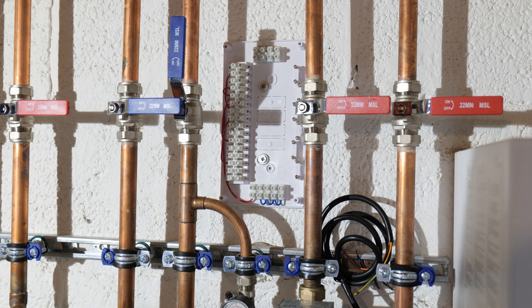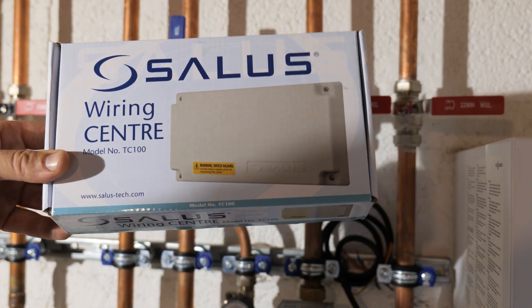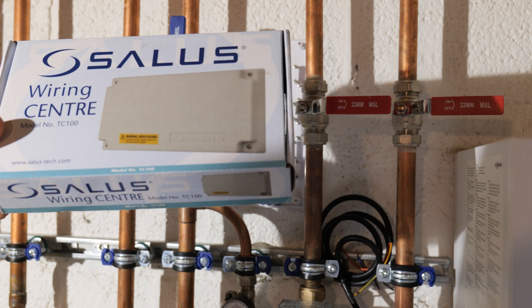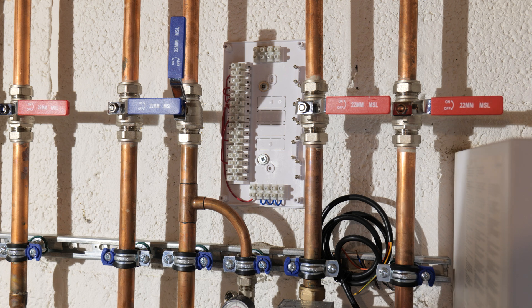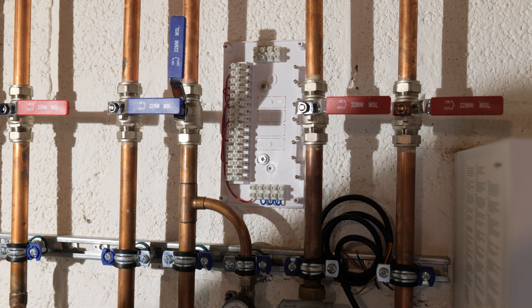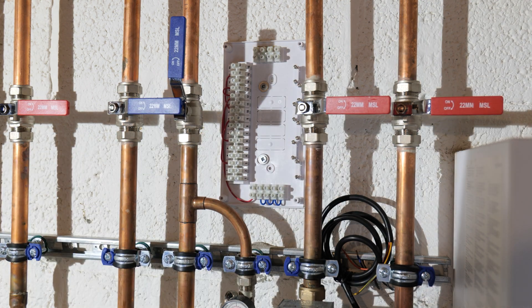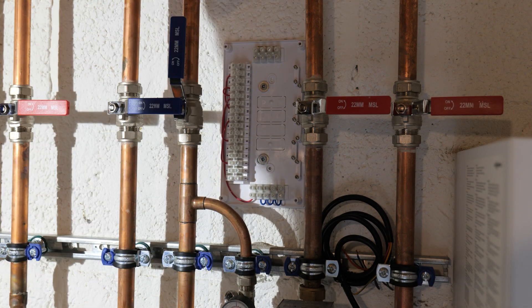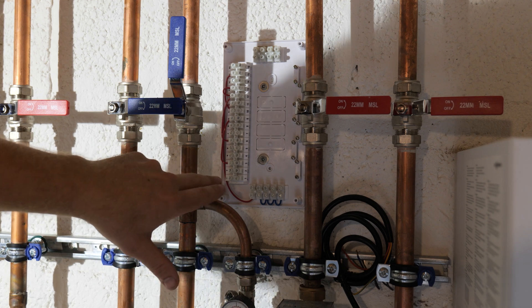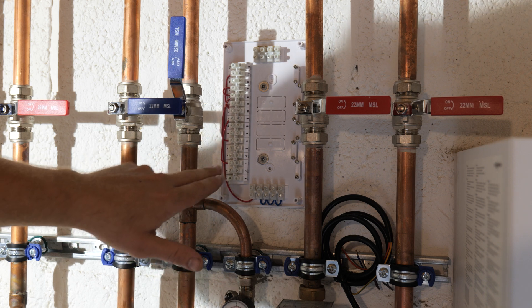Unfortunately the power tank hasn't turned up yet so we're going to move on to the wiring. With wiring centres I usually use this one — the Salus wiring centre. The Salus controls I don't particularly get along with, but this wiring centre is the best one mainly because it's pretty big. Some wiring centres like the Honeywell or Drayton ones are a bit small, whereas this one you've got a bit more room to manoeuvre. It comes already pre-linked, but because what I'm doing isn't standard I'm going to remove all these red links. I'll keep the neutrals at the bottom and the earths at the top. What I like to do is use terminals one, two, three and four for permanent lives, just so I know that's all my permanent lives — I'll link those across.